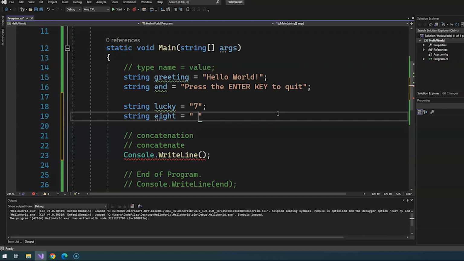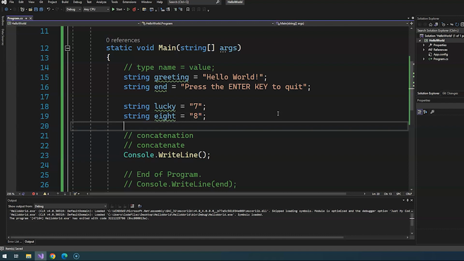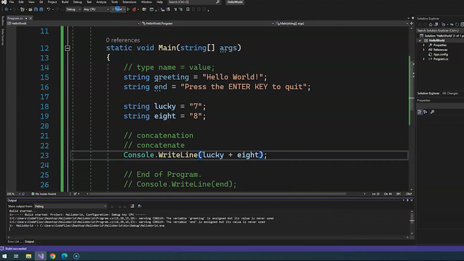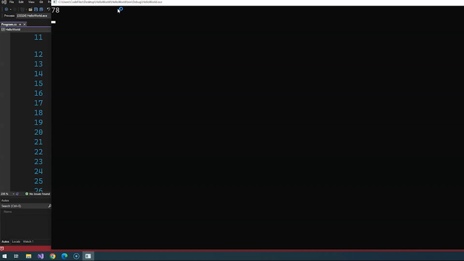These are the worst variable names, but we're just learning here. So we actually are going to take 7 plus 8. So let's concatenate them. And we should do some math here and find out what's the addition of lucky and 8. Let's run our program, and we see it's 78.